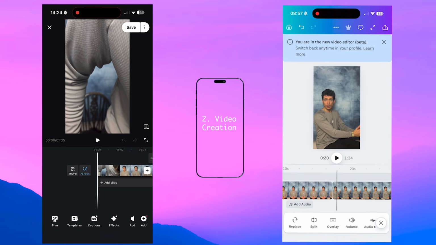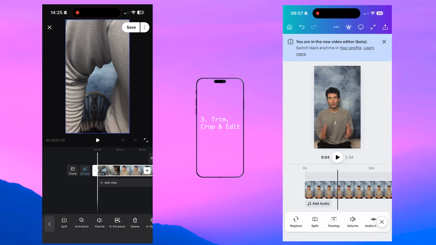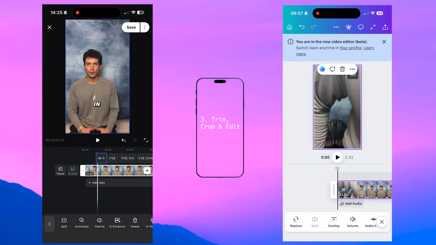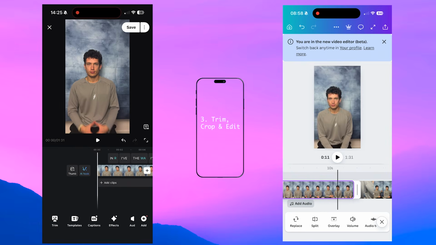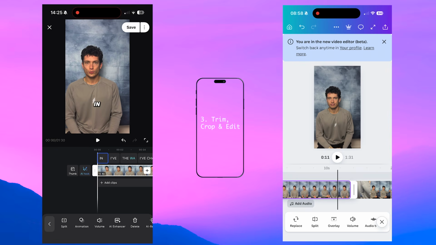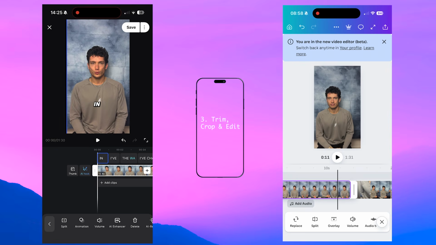All of the essential tools are at the bottom of both of these editors, but to trim the clips, for example, you highlight the clip by tapping it, and then you can select and drag and drop the edges. The next part is where it gets interesting. To crop a video on Vmake, I simply tap the video and I drag and drop the screen at the very top. It is absolutely efficient, quick, and perfect.